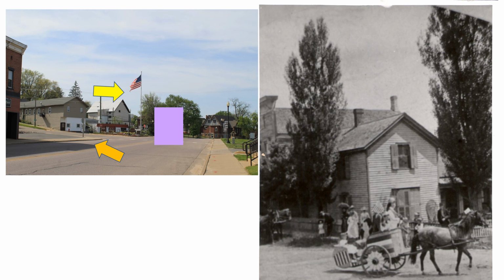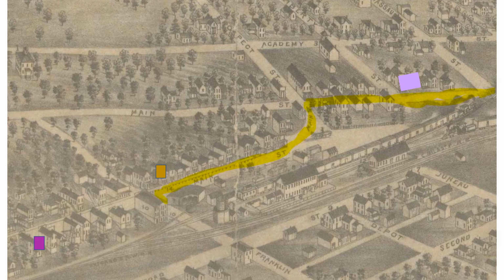2nd Main Street is actually the road directly in front of the library. To clarify this, as you look at this photo, on the left-hand side is a dark purple box. That's where the Elroy Theater is. The golden box is where the doghouse stands. So if you were traveling out of town, you would go along Main Street, and just after CarQuest, you'd take a sharp left up Prospect for a short period of time, and then go down Main Street again.